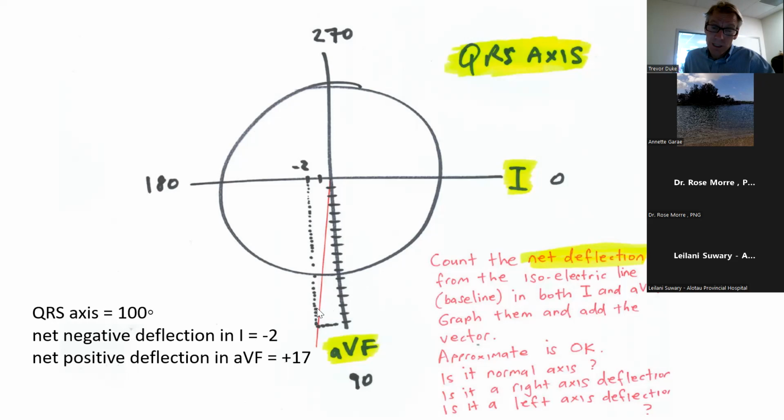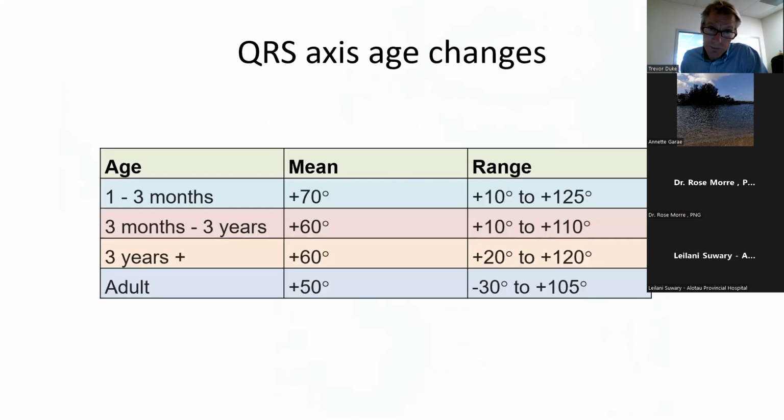I won't talk too much about that today, but I just want you to get used to reading ECGs regularly and trying to understand what they're likely to mean in terms of each of the components of the ECG: the P wave, the PR interval, the QRS duration, the evidence of ventricular hypertrophy, etc.